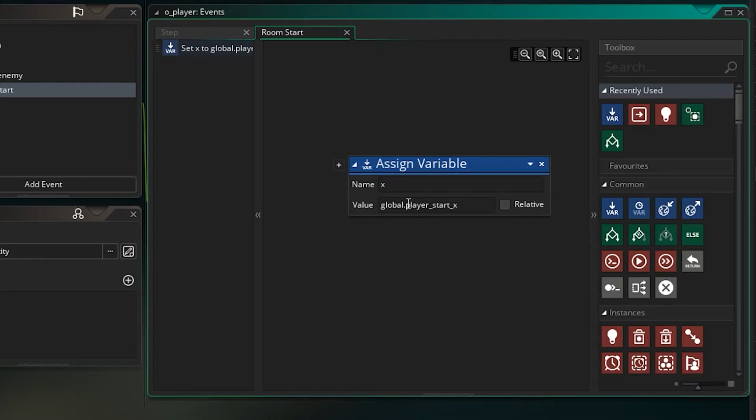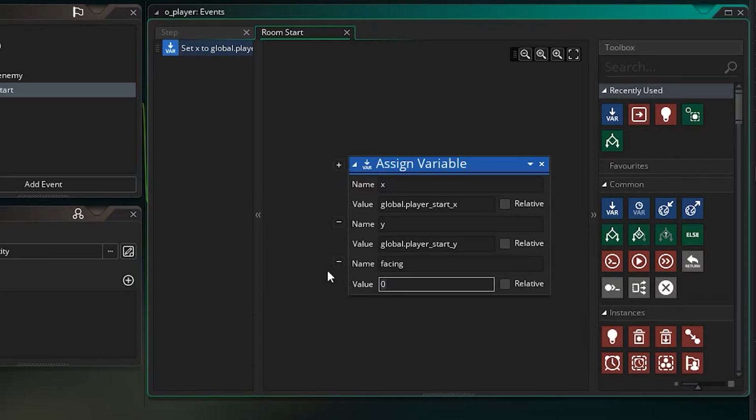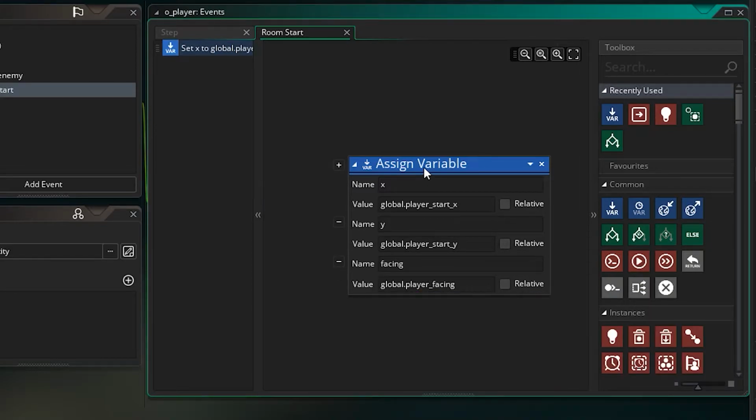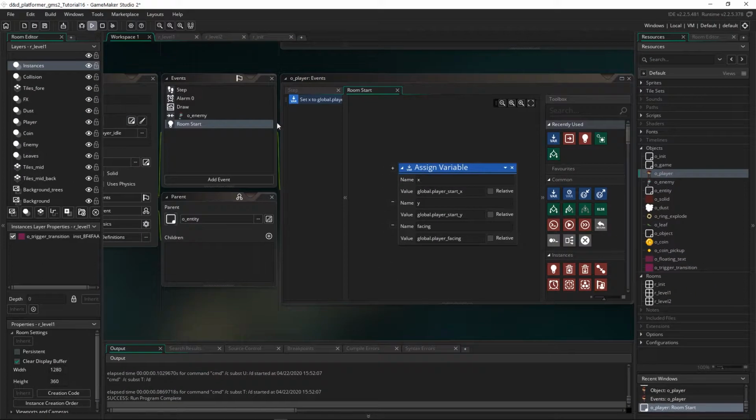So whatever that is set, it'll be assigned to the player's x when the room starts. Now we can do the same thing with the y. Assign that to the y. And then we can also assign the facing variable to be global.player_facing. So that'll position the player in the correct location at the start of each room. So let's test it out.